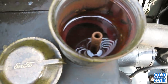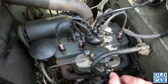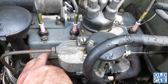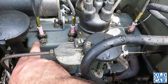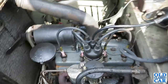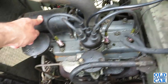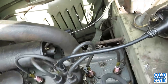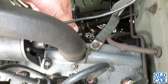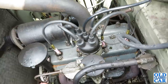That's looking a bit more ship-shaped now. I'll just have to keep an eye on that level just in case it is leaking out somewhere. There are one or two signs of leakage from the head gasket, so it may be that the head gasket isn't quite as good as perhaps it should be. If you need to take the head gasket off, it's not a big deal really. Just remove the distributor, dynamo, and the optional oil filter over there, the bracket for that hangs off a couple of the head studs just around here, but it's actually not a bad job to get off.